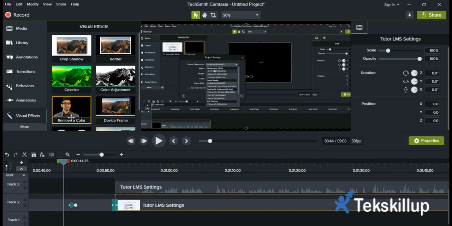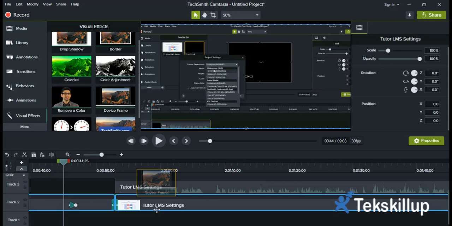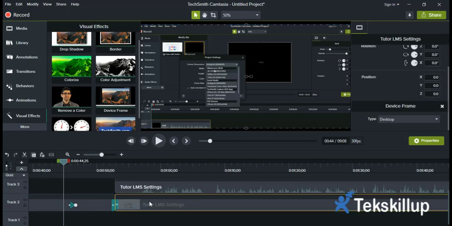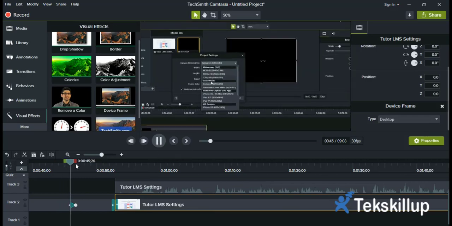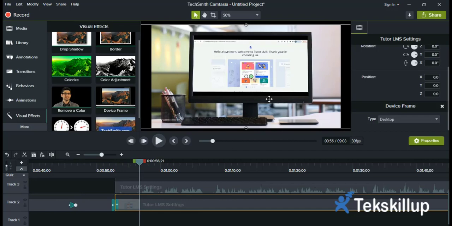All right, and maybe you want to frame your work. Click on here, drag it to the visual part. Let's say, for example, you want your video file to be displayed on a portable device. Drag it and click on here. Then you notice what is going to happen. You can see now that we have a custom desktop here. You can also select and choose your MacBook Pro. It is going to switch over to a MacBook Pro from here.